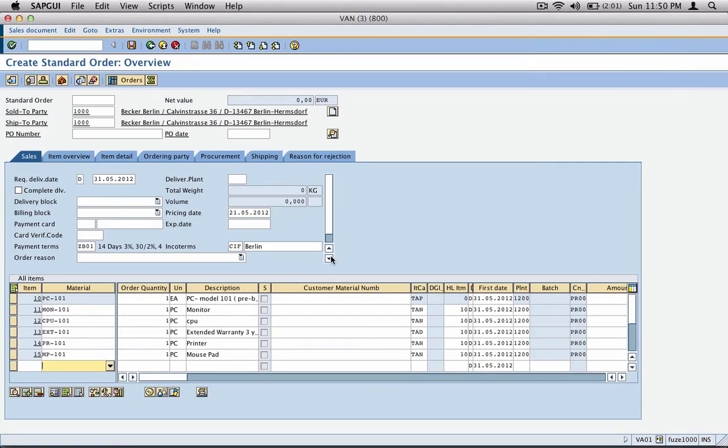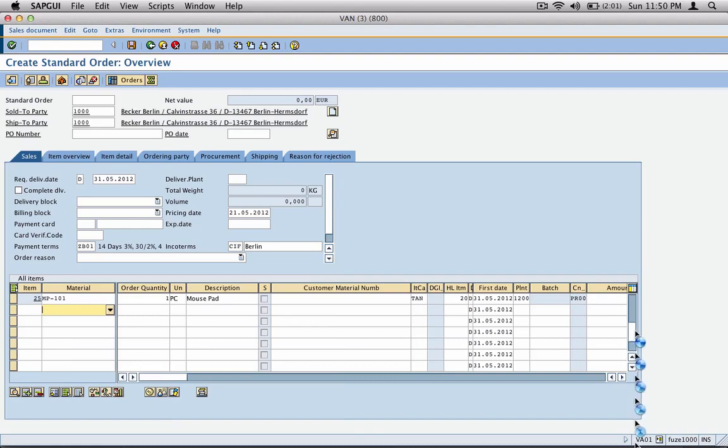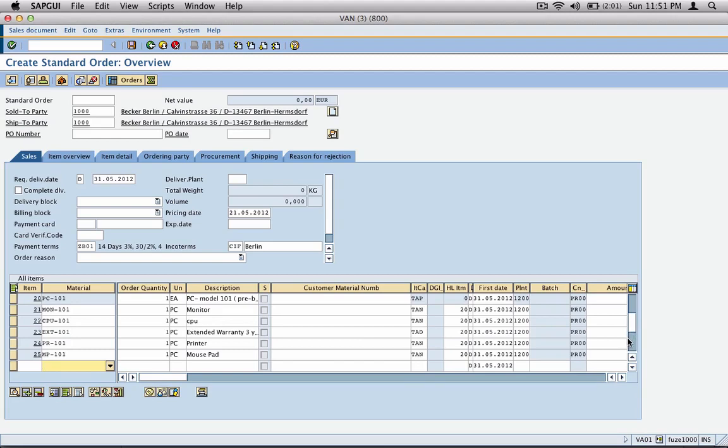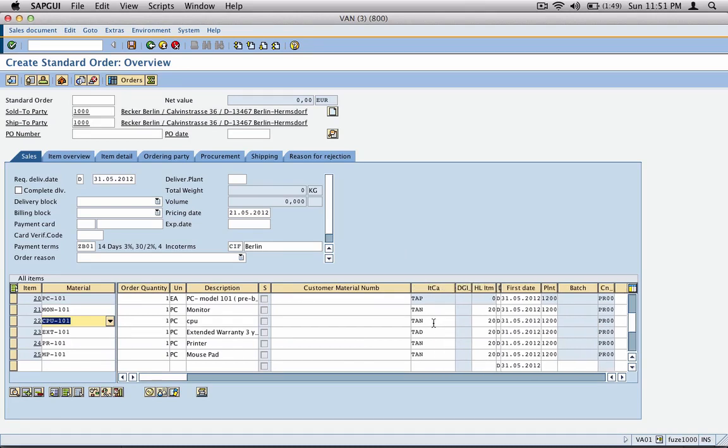Right, now that we have corrected the material descriptions for all the materials in German, as soon as I enter PC-101, the quantity of 1, we got all the materials that come up beneath them as components. Now the CPU is not exploding into memory, which is a sub-level component. That is because the item category here is not TAP but instead TAN, which does not result in explosion.